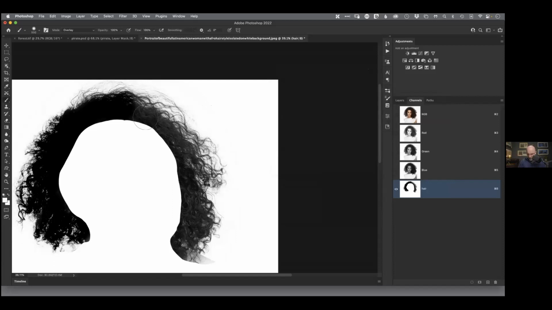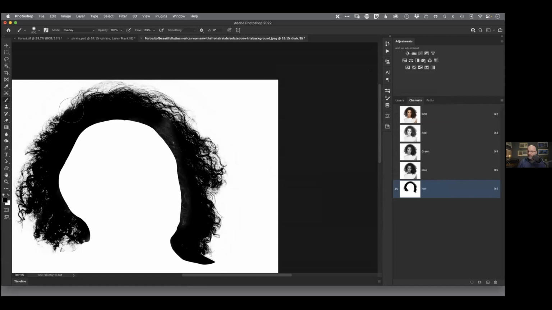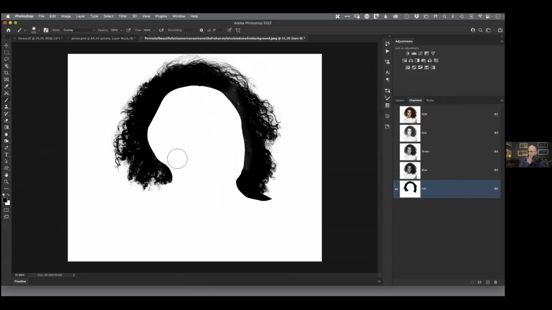I can now continue painting on the hair to make sure that it's nice and dark, like so. In fact, we'll just brush that away down there as well. All right, so there we go. So really great looking hair, loads of fine hair. This could be brilliant in our picture. So right now, how on earth do I get this out? Because I want to turn this into a brush.